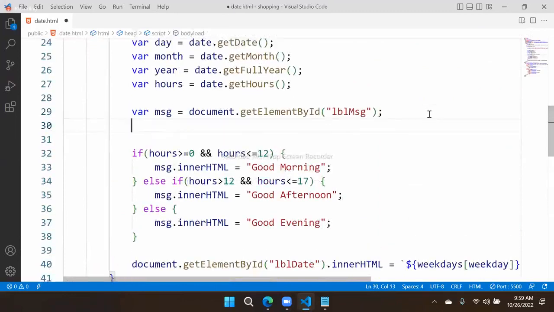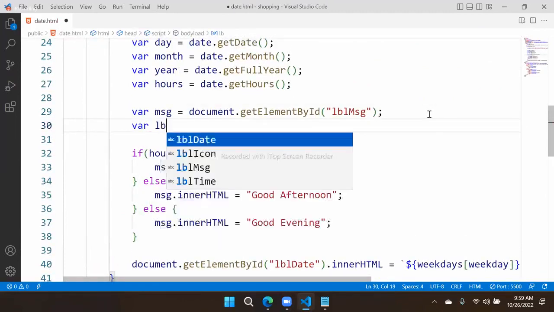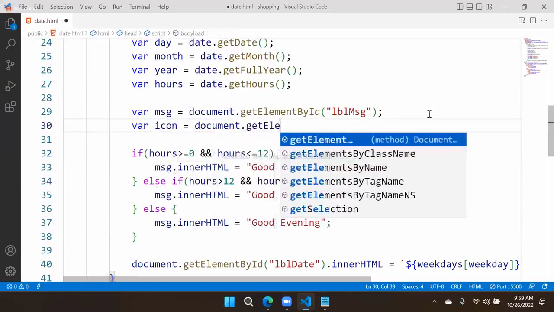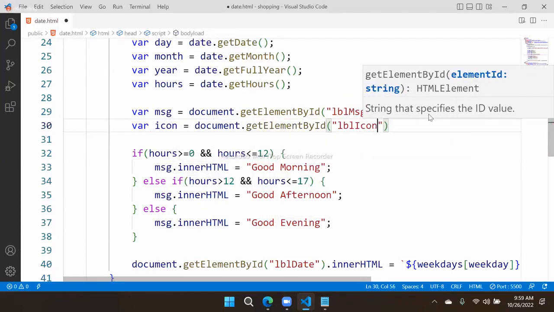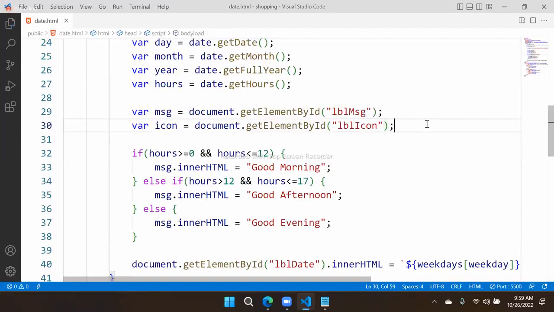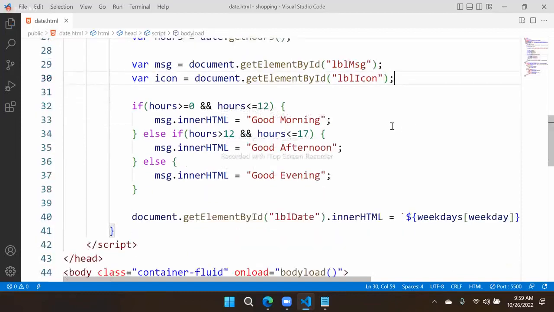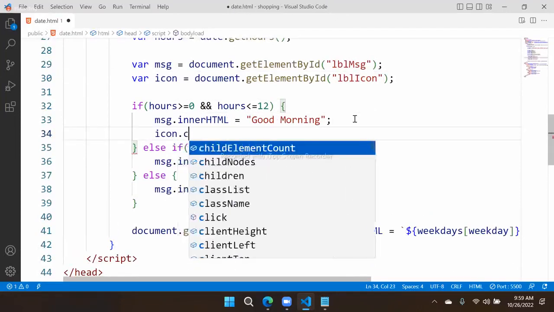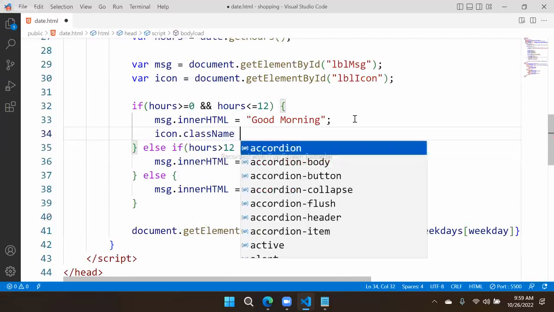So LBL icon is equal to document get element by ID LBL icon. Now if it is morning, what we have to do is we have to keep icon dot class name, because it is a bootstrap, na?